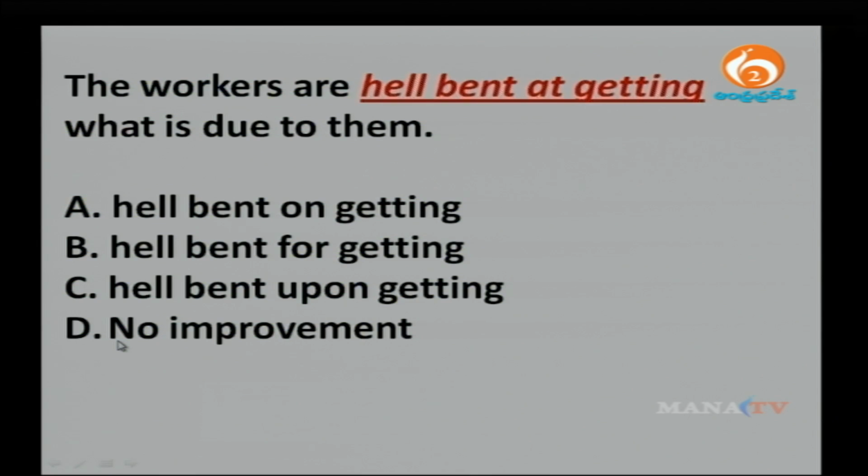So, in order to identify if there is any error in this particular phrase which is underlined, you need to read the entire sentence, understand the context and understand how the grammar rule works. Okay? So, let us begin. This is one question which I used as a sample in my orientation session. So, I am beginning with this particular question again.